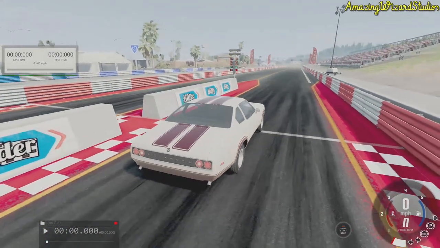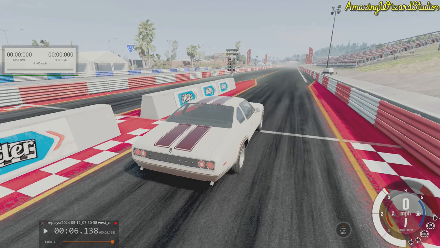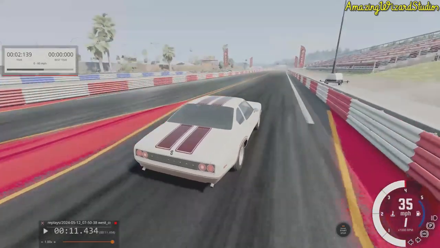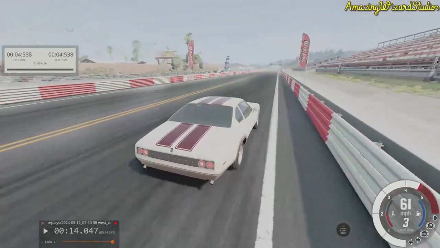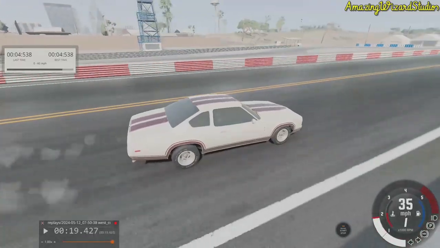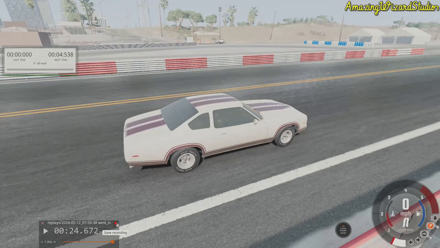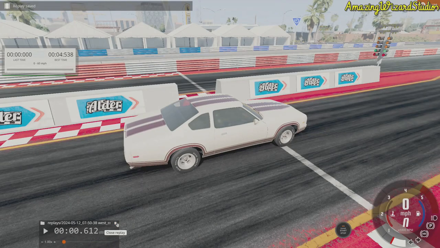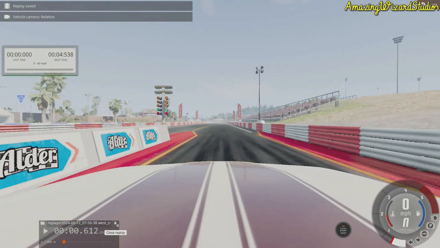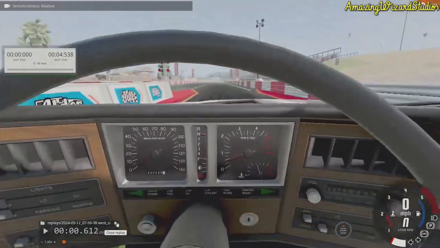Alright, let's do the 0-60 runs. This is the first run. Launch at about 3,000 RPM. 3, 2, 1, go! You got 4.5 seconds. Here's the run. We're going to show the instrument panel over here.